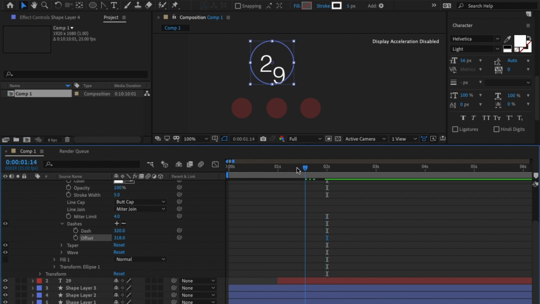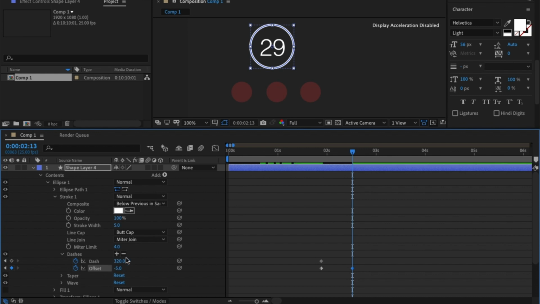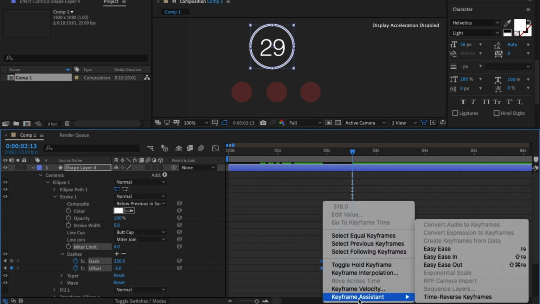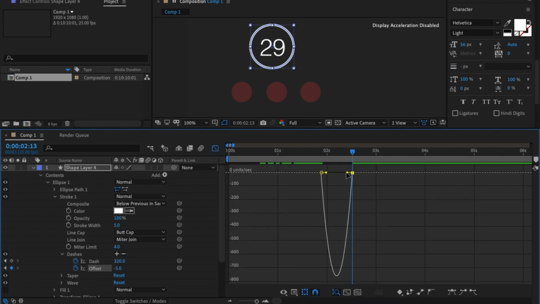Okay, so I just need to say when I'm going to start. So once the 9 hits there, boom, just before it starts, yep, I'm going to click on dash and offset, and I'm going to go in a few frames, probably halfway between 2 and 3, and I'm going to bring the offset down, so it's a full circle. Again, right click, highlight, keyframe assistant, easy ease. I like it in your sleep. Highlight the bottom 2 rows, right click, graph, it's not in my sleep clearly, and then give it a pop.